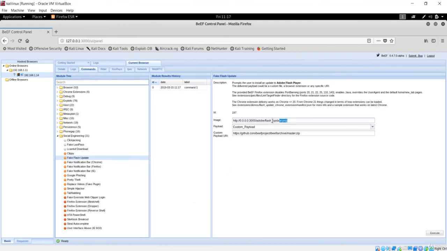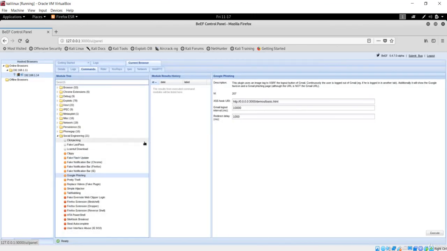You can make your own over here and show that message to the user. You can also see the Google phishing and everything. So this is one way to hook your browser to the client browser. In the next lecture we'll also hook the client to this machine, but by the next way, man in the middle. So let's get into the next lecture.